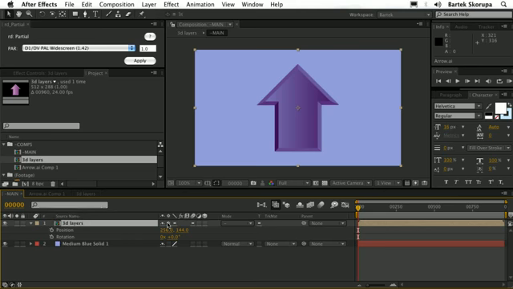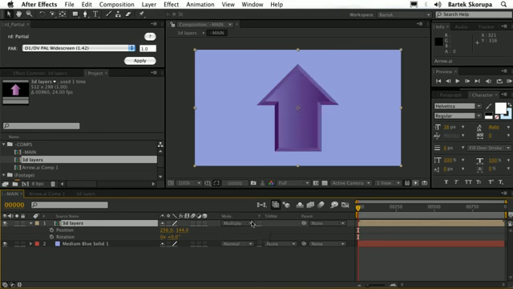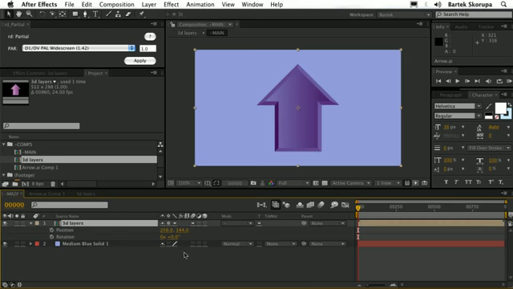So when you turn collapse transformations off, this is treated like a regular layer. And you can turn whatever blending mode you like. For example, multiply. Let's change it back to normal. Turn collapse transformations on. And you get the same result because the layer that exists inside this composition has the multiply blending mode.